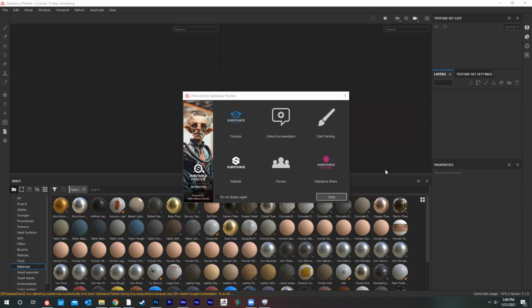It works phenomenally well. It does not have a lot of the extra stuff that this program has. Substance Painter does a lot of procedural texturing and a lot of extra stuff that ZBrush just can't do. Another program is called 3D Coat.